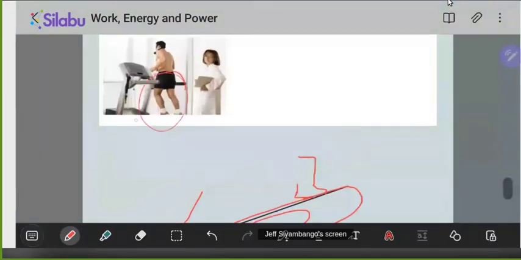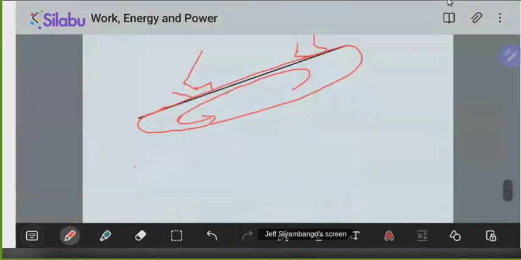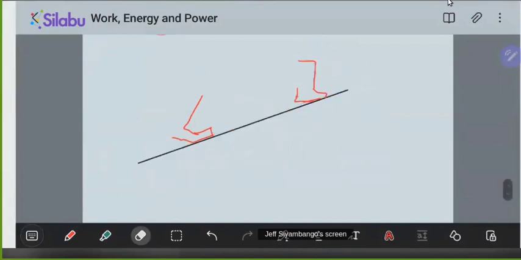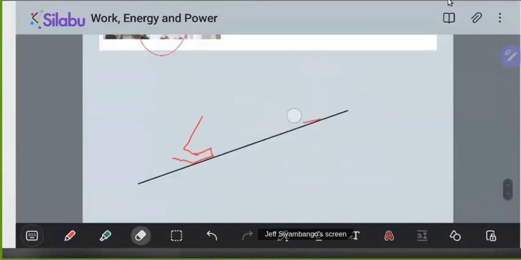But all in all, this is not a flat surface like this. It's a surface where the top part is elevated to go up, such that you have an inclined plane. We don't really want to look at it as some weird thing. All we want to see it as is just an inclined plane. So I've reduced it to just a line like this one.